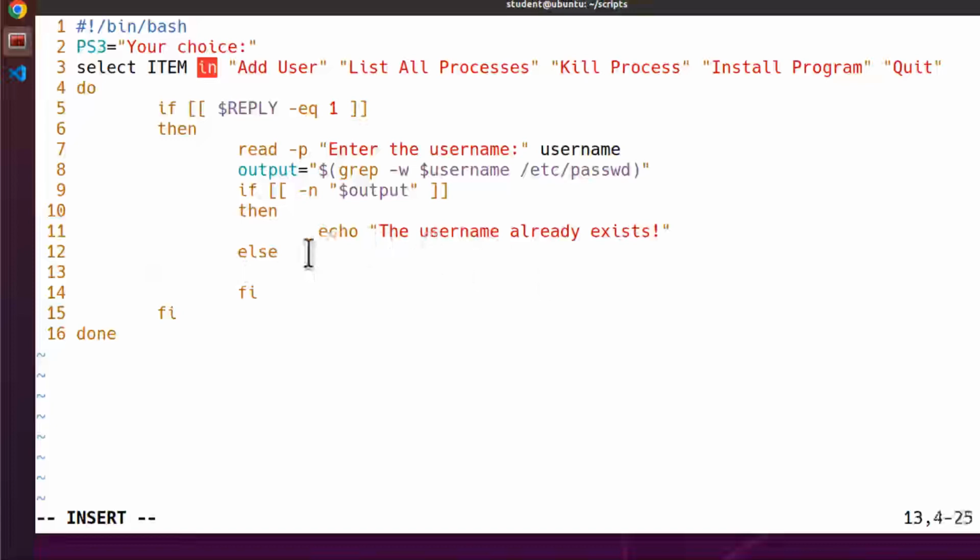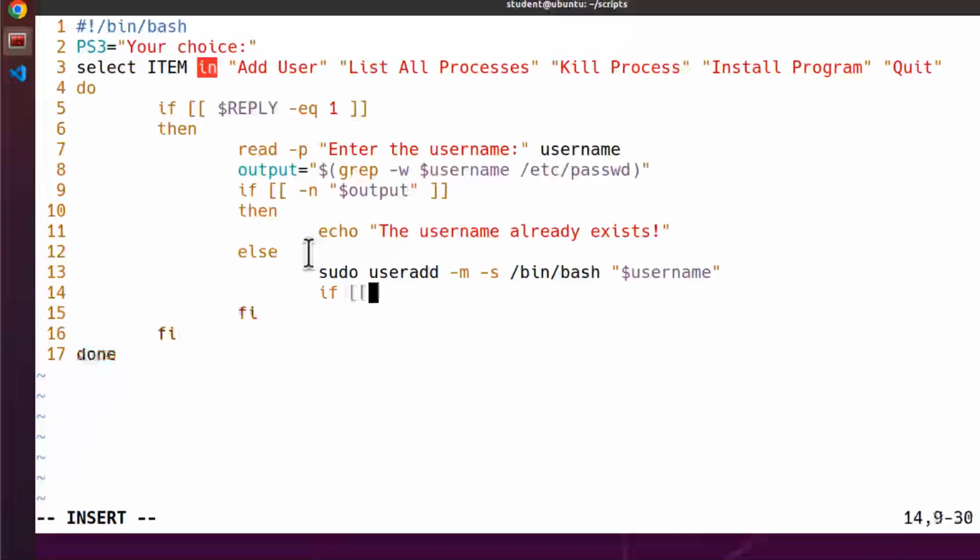And the else clause, so if the user does not exist, I'm going to create it. sudo useradd, you can add as many options as you wish, -s /bin/bash, this is the default shell, and the username, $username. This could be enough, but in this case I'd like to test if the last command was executed successfully. Remember that the status of the last run command is saved in $?. The value 0 means no error, and a value different from 0 means there was an error.